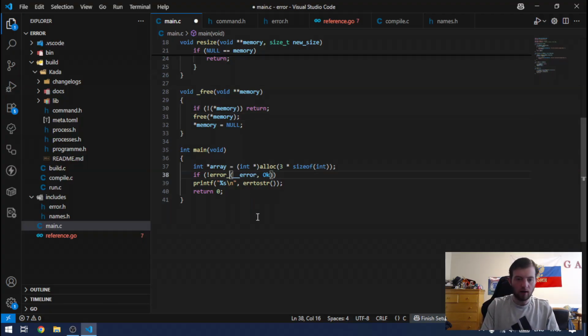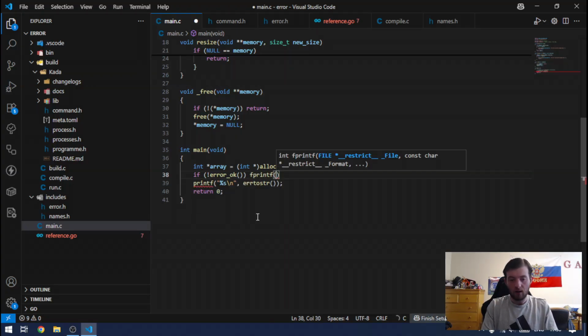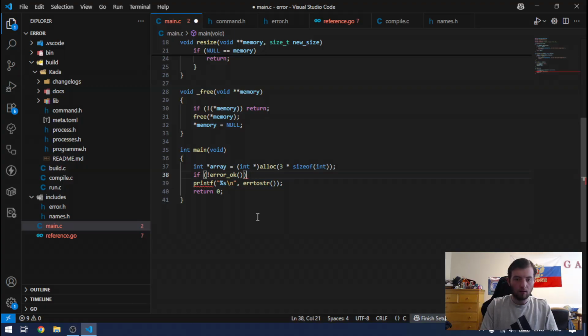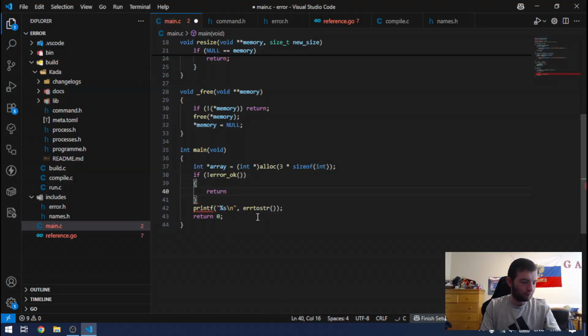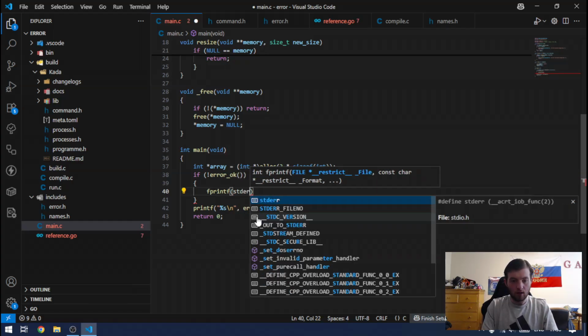Okay, so if not error okay, and that does not take in any parameters, we're going to fprintf, and that's going to use standard error. Actually, yeah. Let's do that. And we're going to do fprintf to standard error.